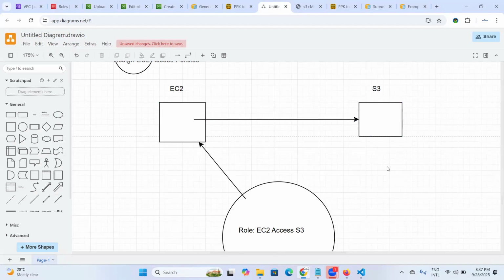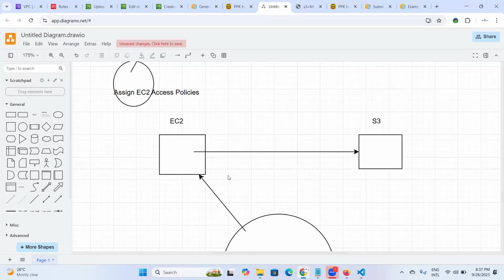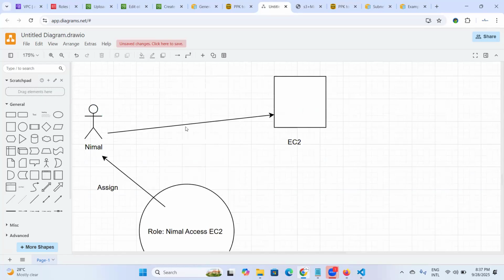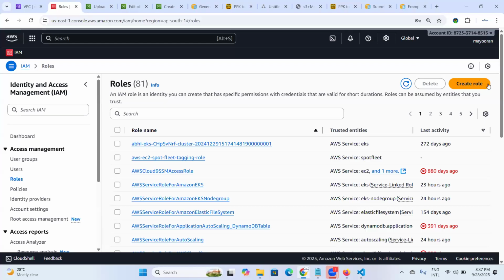There's a requirement that EC2 should access S3. There are some pictures inside S3. EC2 automatically connects to S3 and downloads some pictures. Then we assign roles, even to the Amazon resources or humans, guys. So here we have roles. We create our own roles. So let's create a role here.